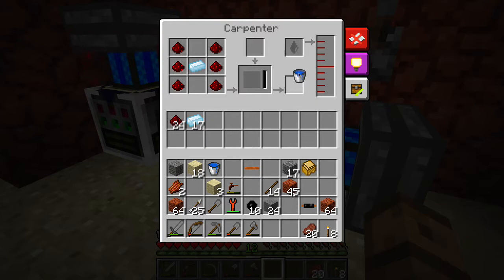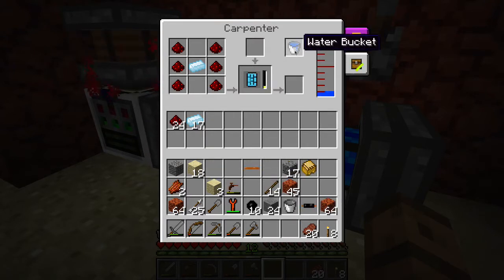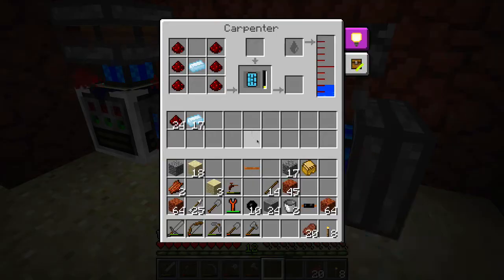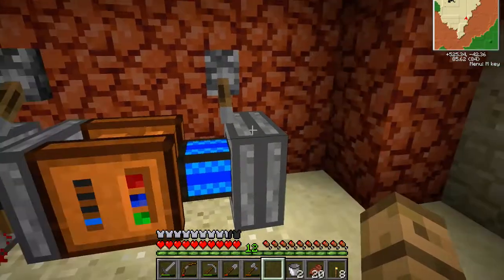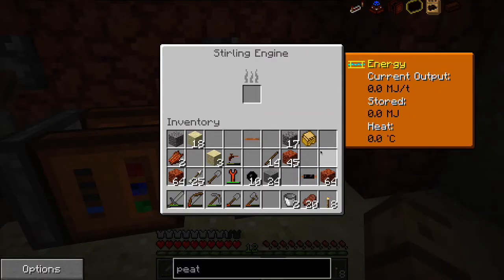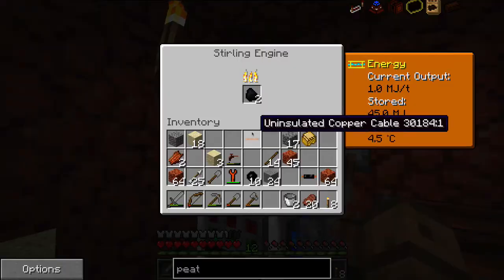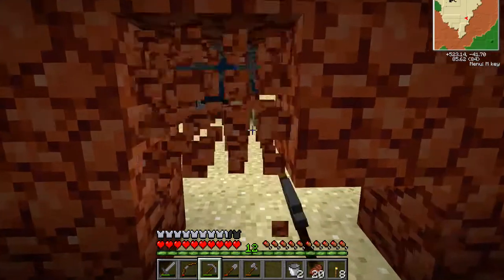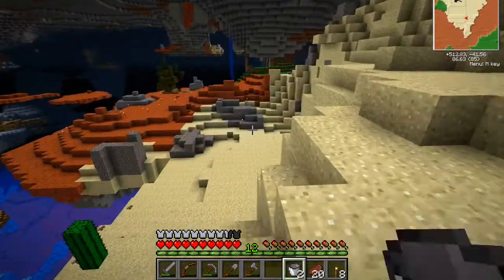This guy was just missing some water, which we're just going to use like that. And that should be enough water to make a basic circuit board. Oh, this needs fuel, of course, of which I'm out. Let's make sure we're generating enough. Yep, we're generating enough power to stock that up.